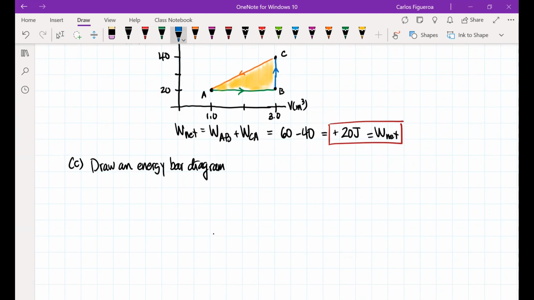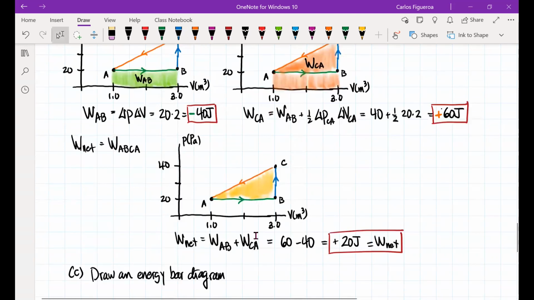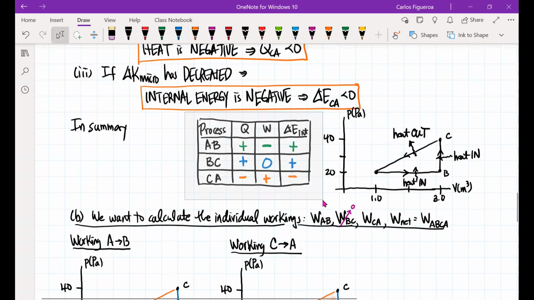So the first thing I'm going to do is assume that I have a certain amount of blue energy here. If you look at my cycle, I'm starting at A, and this is the microscopic kinetic energy that I have at point A. Now, as we go from point A to B, I'll get my table, just to make it as clear as possible, and we'll use this as a guide.